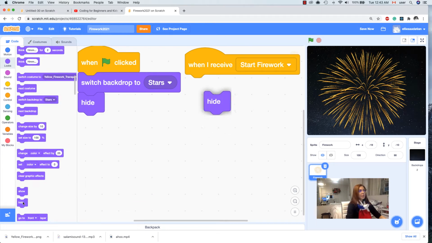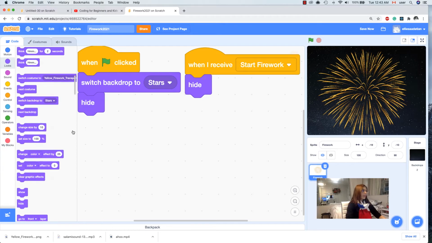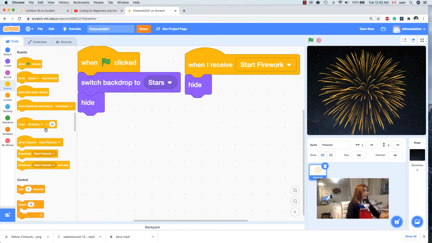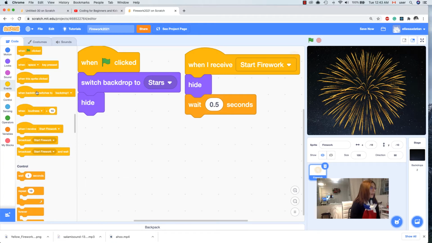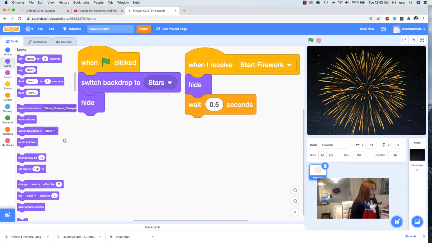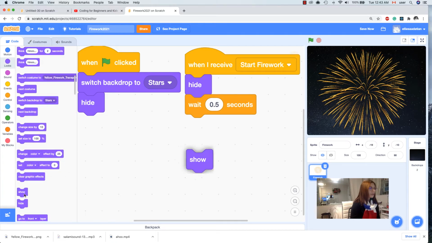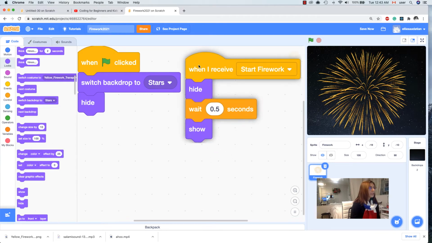So initially the firework should be hidden, and then I need to wait a bit, let's say 1 second or maybe half a second, and then now hide, now show, and I want it to happen repeatedly.